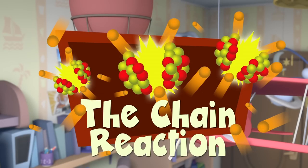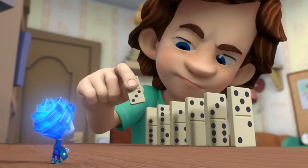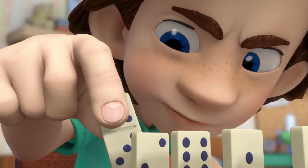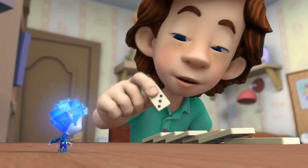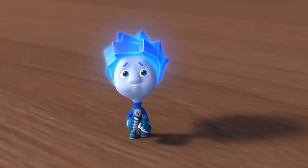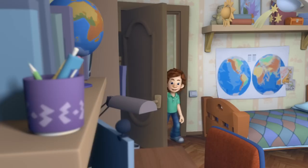The chain reaction. Tom Thomas, what you doing? Nolik, leave me alone. No, really. What is that? Quit distracting me, will you? Nolik, look at what you've done. I? It's all because you wouldn't quit it. Wouldn't quit what? I was struggling with that thing for half an hour and you ruined it. Ugh.